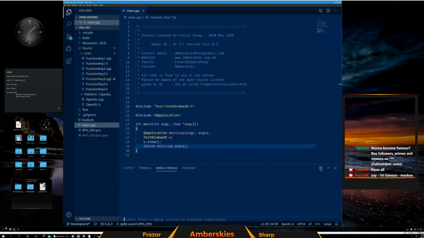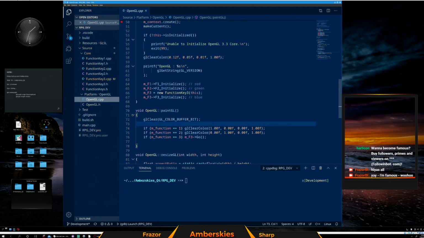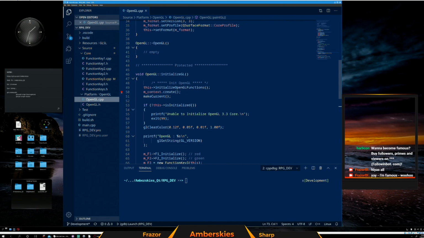Clean. Put the terminal up. I've got stop-ins. Have I still? Did I take it off? No, I didn't. Get rid of that breakpoint, thank you.